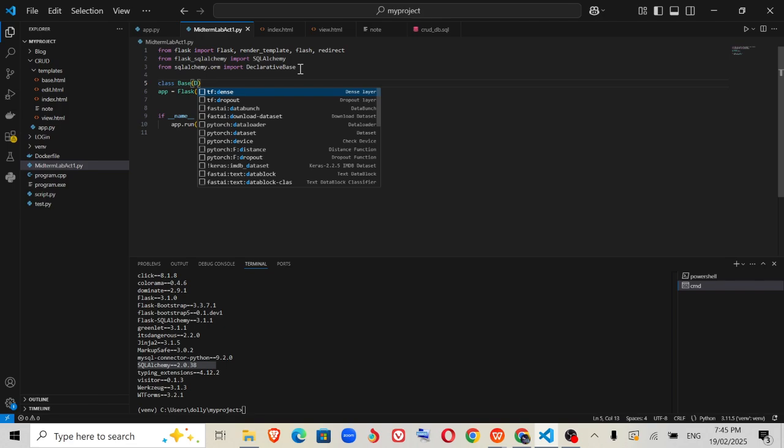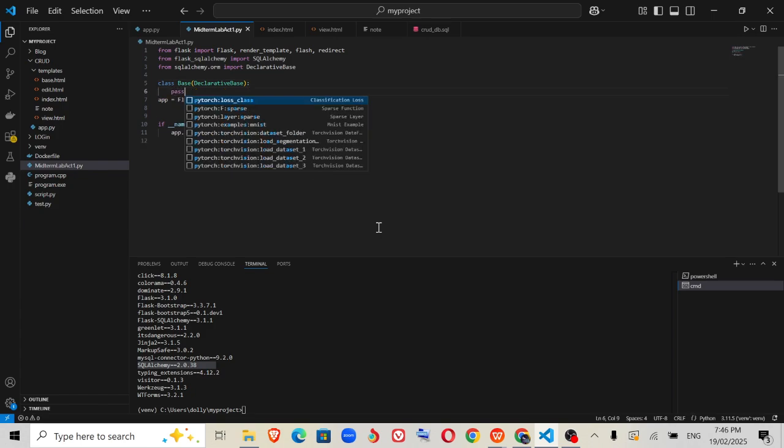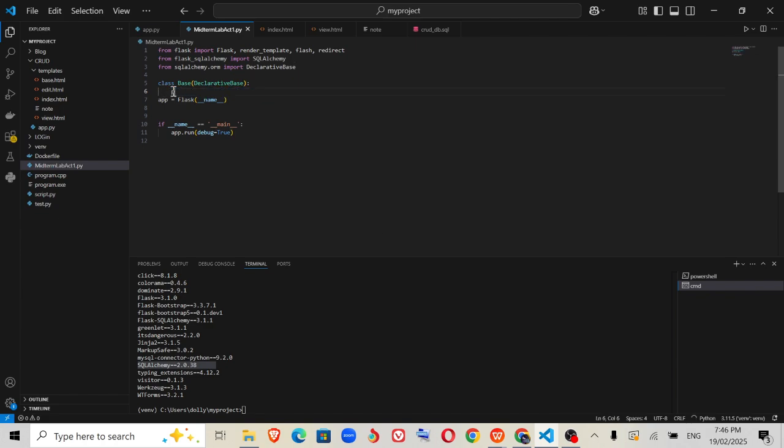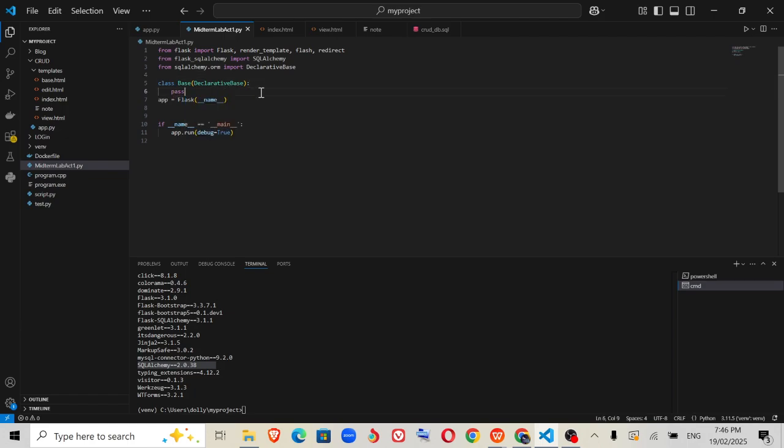DeclarativeBase, and put a pass statement on it. Oops, sorry. Pass. There we go.